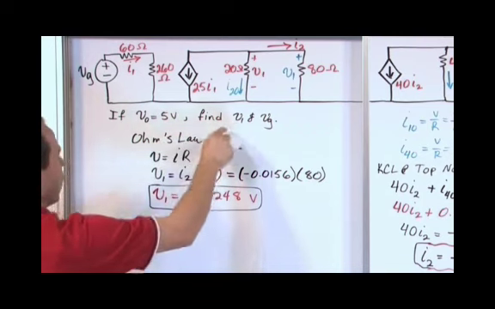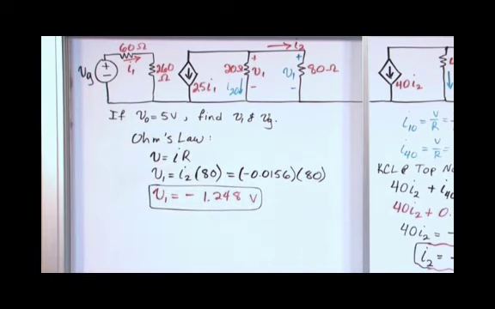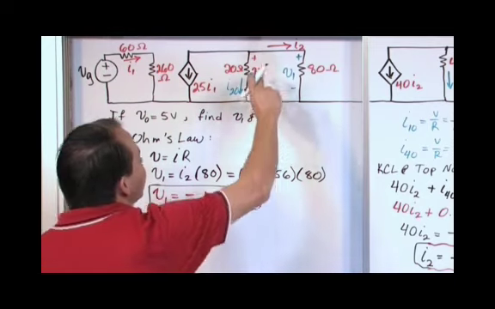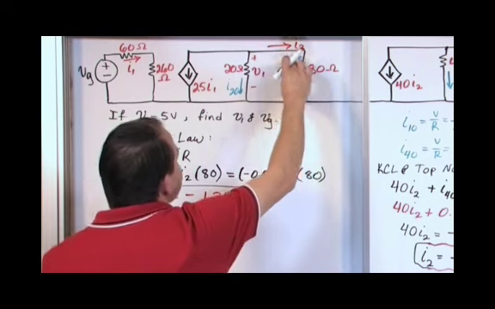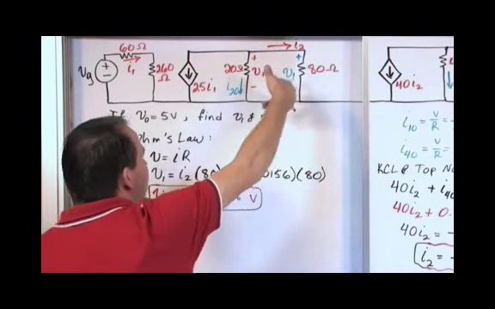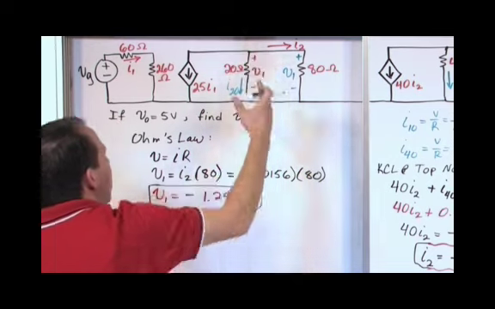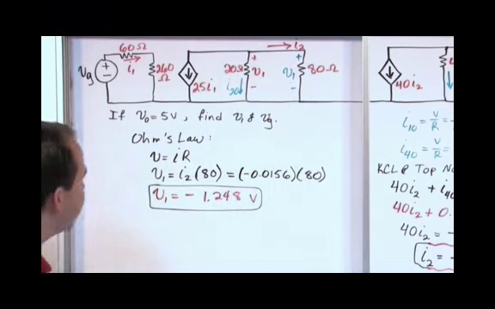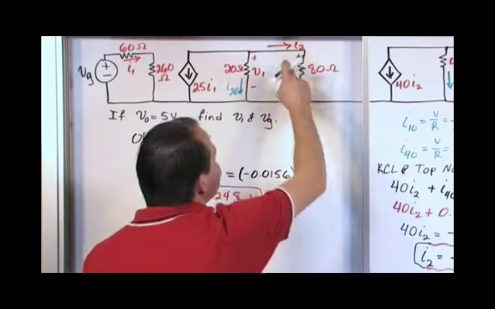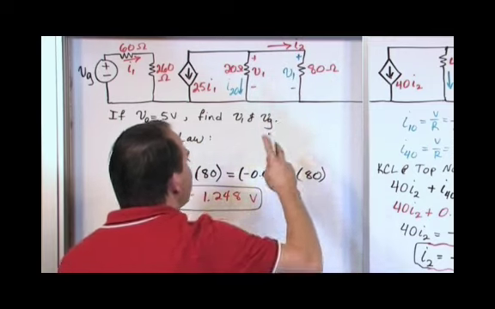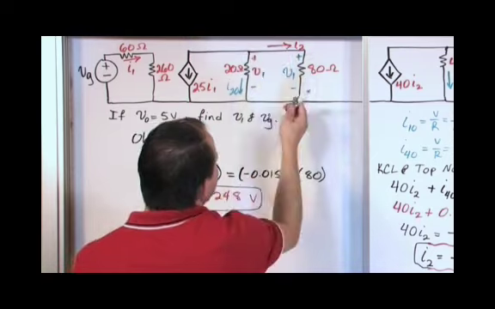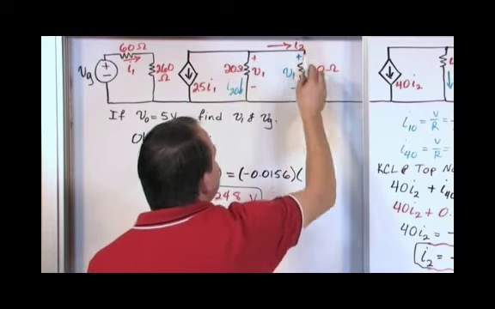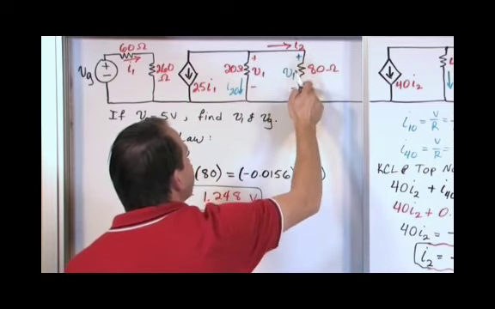Find V sub 1, right? Notice V sub 1 is a negative value. What does that really mean? It really means that this voltage, if you drew the circuit and you built it, isn't really in this direction. It's really flipped around, where this is positive and this is negative. Why do you think that's the case? The reason is because this current is not really flowing in this direction. I don't want to redraw it and clutter things up, but what it's really saying is this current isn't going down, this current's really flowing up. And this voltage is not really like this, it's really positive to negative.